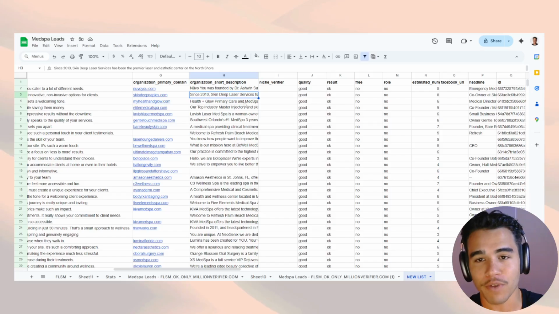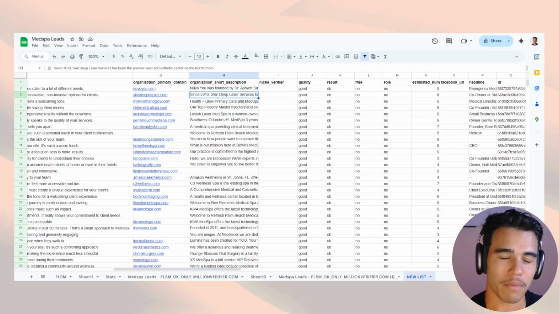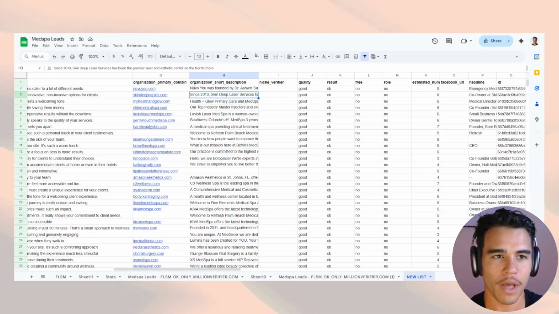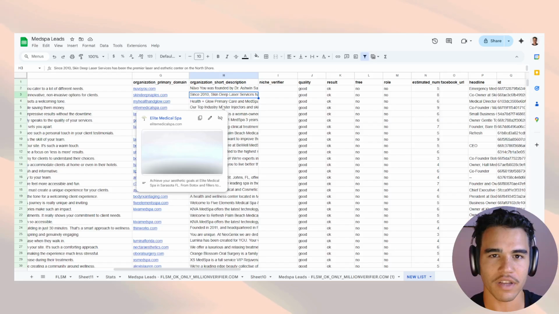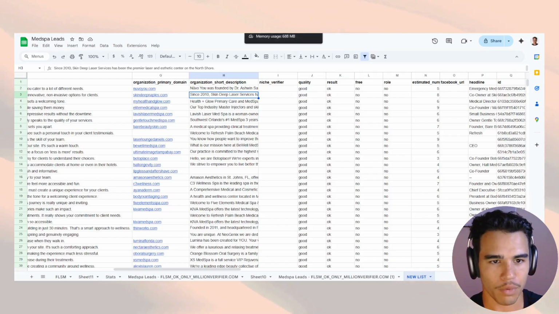If you're talking to a medical device company like they're actually a med spa in this example. But yeah, you can do this in Clay, but if you don't have Clay, this is just as good as an alternative. I started the build, but I was like, you know what, I'll just record it and possibly help someone out with this. So hope you guys enjoy.